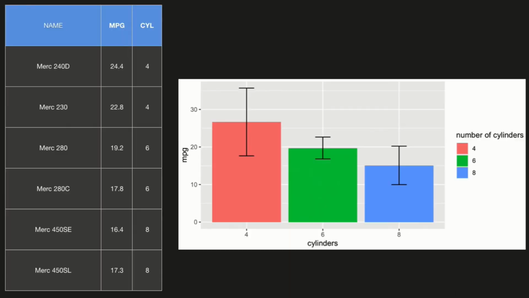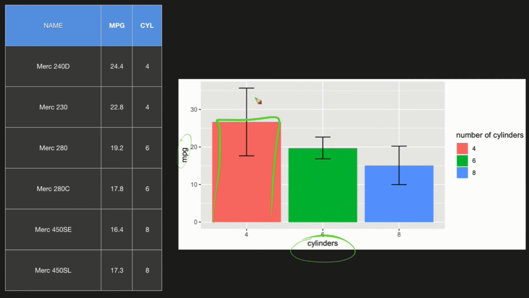So I want to end with just an example of each of the 3 basic graphs. Here we've got an example where we have a categorical independent variable in cylinder and a continuous dependent variable in miles per gallon. And so here you can see that we've got our independent variable cylinders on the x-axis. We've got our dependent continuous variable miles per gallon on the y-axis. And then because this is a categorical and a continuous variable pairing, we have gone ahead and made it a bar graph. And so this is just like the example I used where we can see the mean of 4-cylinder miles per gallon, 6-cylinder, and 8-cylinder.